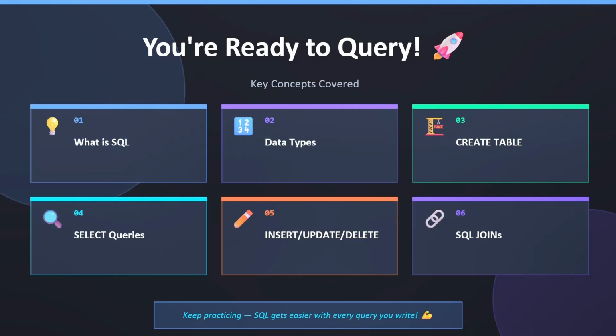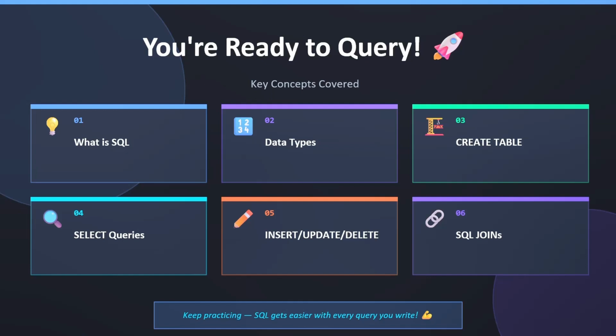And that's it. We have covered the core basics of SQL: what SQL is, data types, creating tables, select queries, inserting, updating and deleting data, and connecting tables with joins.